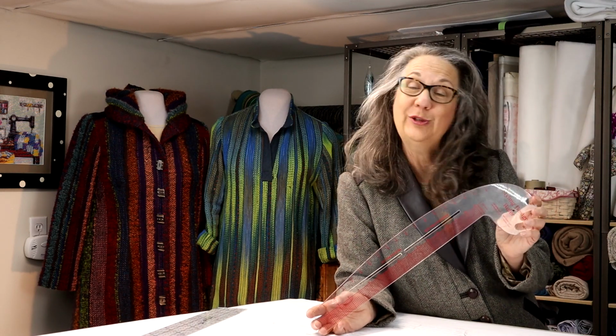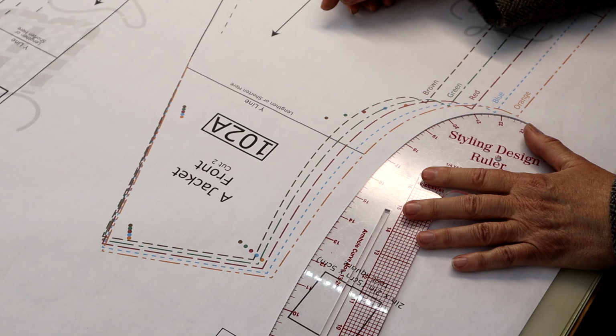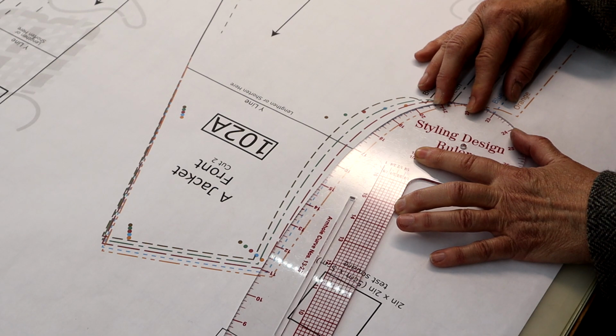What happens if your shoulders are narrower than the pattern calls for? Well, that's one of the simplest fixes of all. I use this cool tracing tool called a styling design ruler, which you can purchase from wawak.com. Place the large curved end up against the cutting line of the armhole you want, matching up where it curves into the underarm. Tip it towards the shoulder you want. Trace that line and voila! You have an armhole and sleeve that you want with a shoulder that better fits your shape.